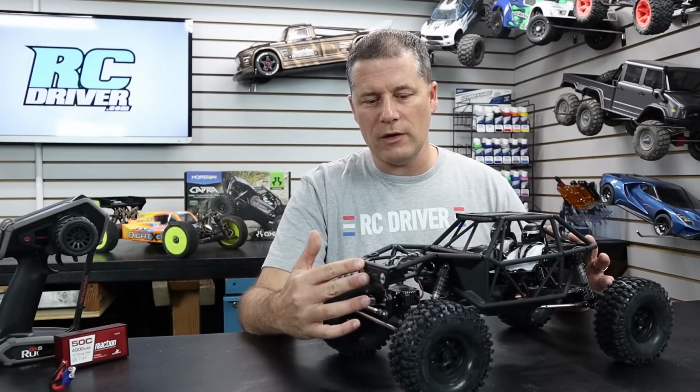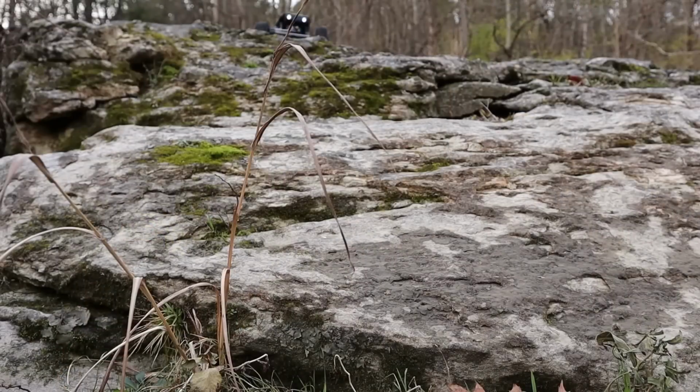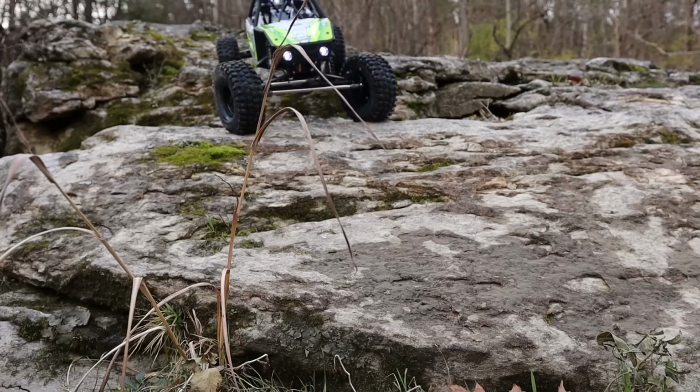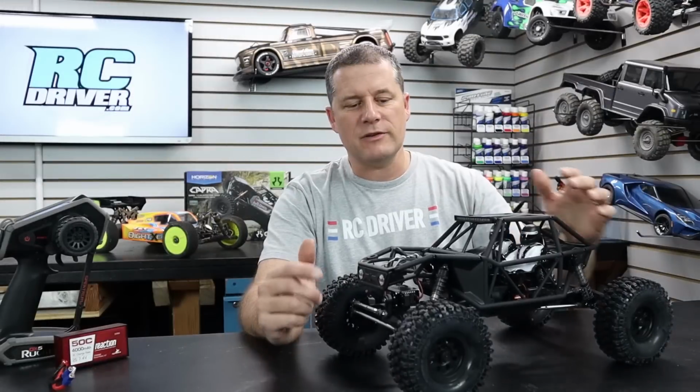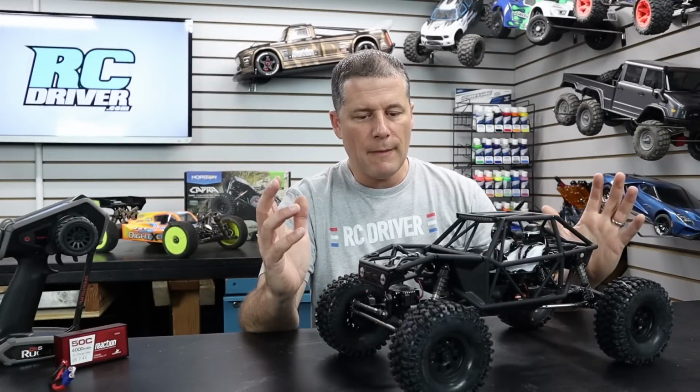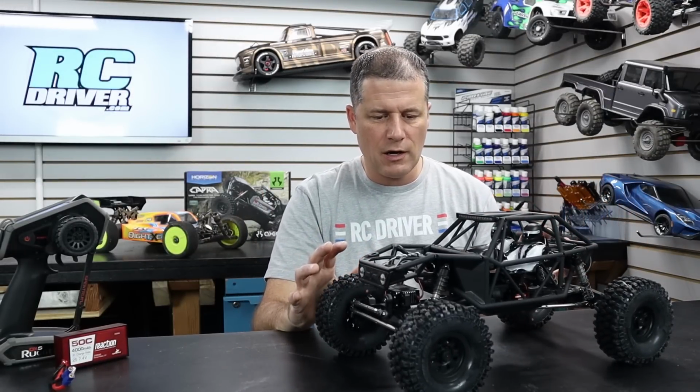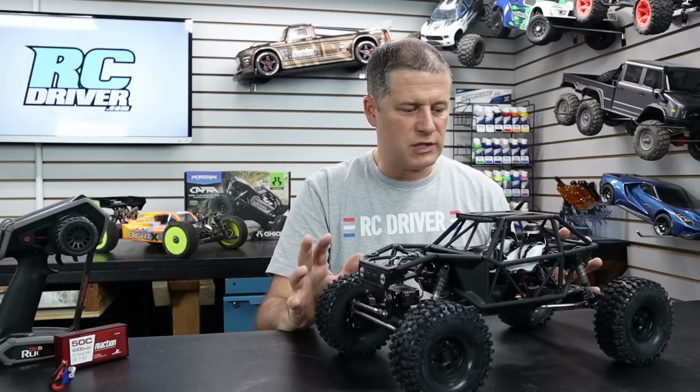So I built this up just for fun. I'm not worried about crazy creeping, slow crawling for this. I'm more going to go out on the trail side of this, where I'm going to climb some rocks, but I'm just going to have some fun with whatever obstacles are on the trails. And I have some pretty fun places picked out to go drive this in a little bit. But back onto the features of it, I think that pretty much rounds out the drivetrain here. Let's move on to the suspension.